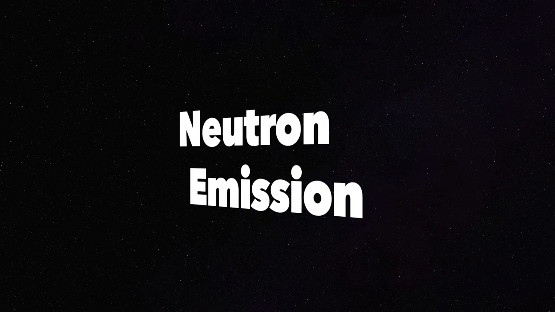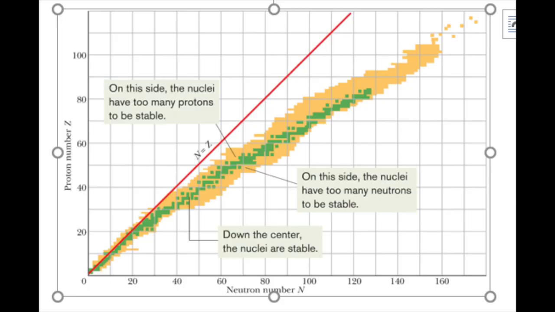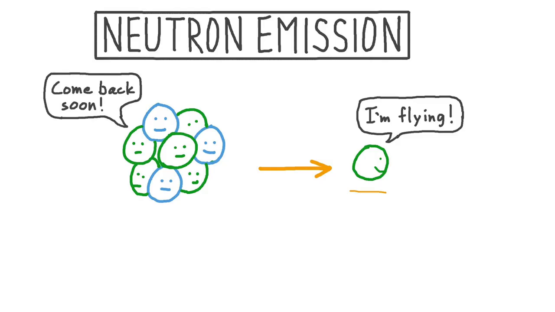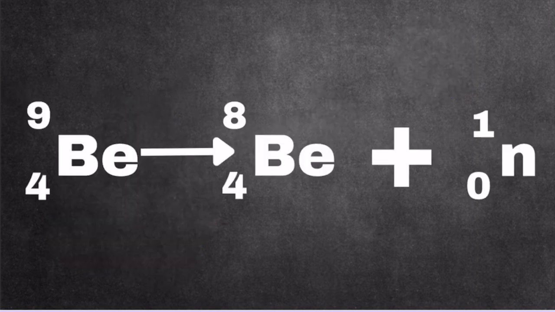This is the last type of emission, neutron emission. This is when excessive neutrons cause the atom to be unstable, resulting in a release of neutron from the atom. After this process, the atom will end up with one less mass number, becoming a different isotope of the same element.